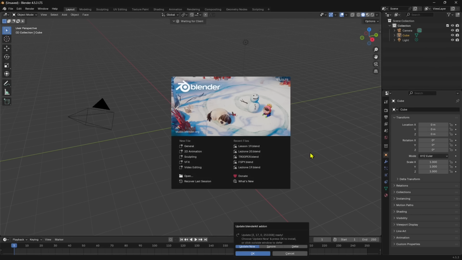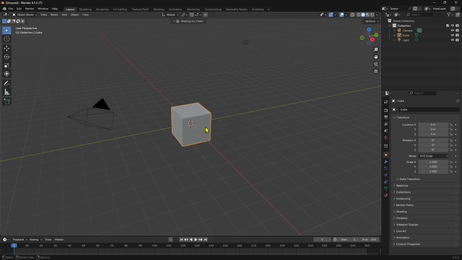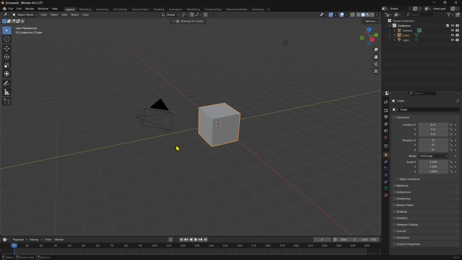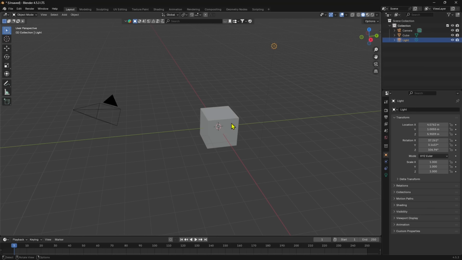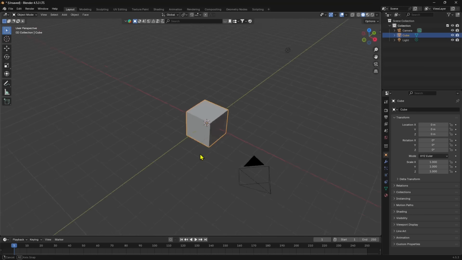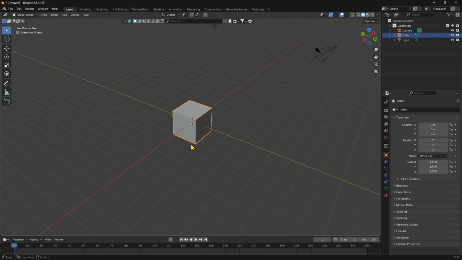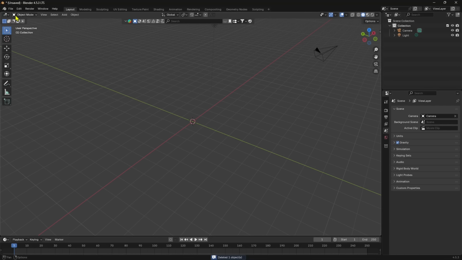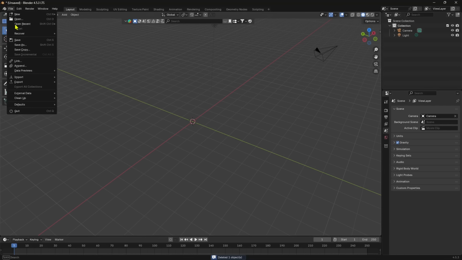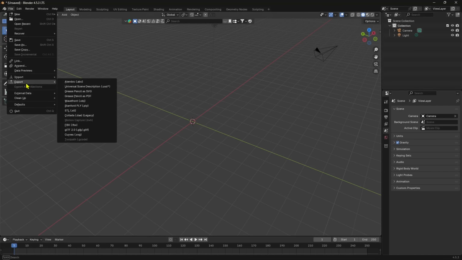Okay, so I just opened Blender here, and I have the basic scene, with the camera here and the light and a cube, and that cube should measure 2 meters by 2 meters. So I'm going to delete this, and I'm going to go to File and go to Import right here, and then look for the format that I chose to export from Fusion. In my case, it is STL.